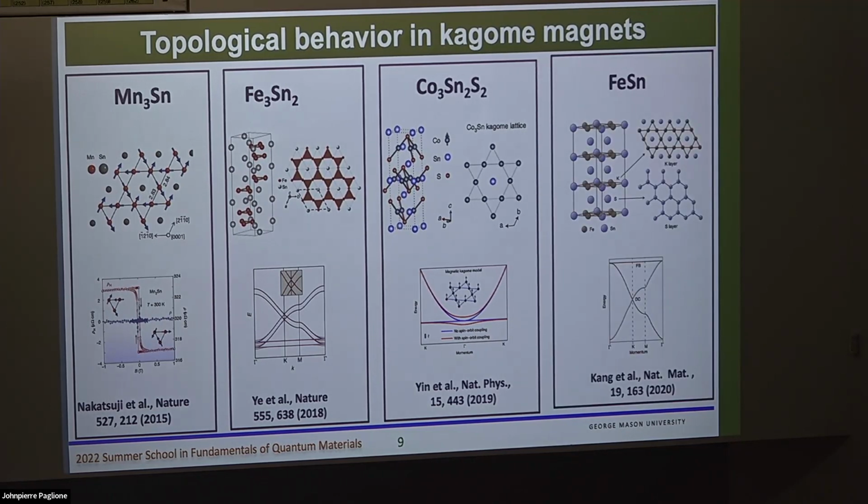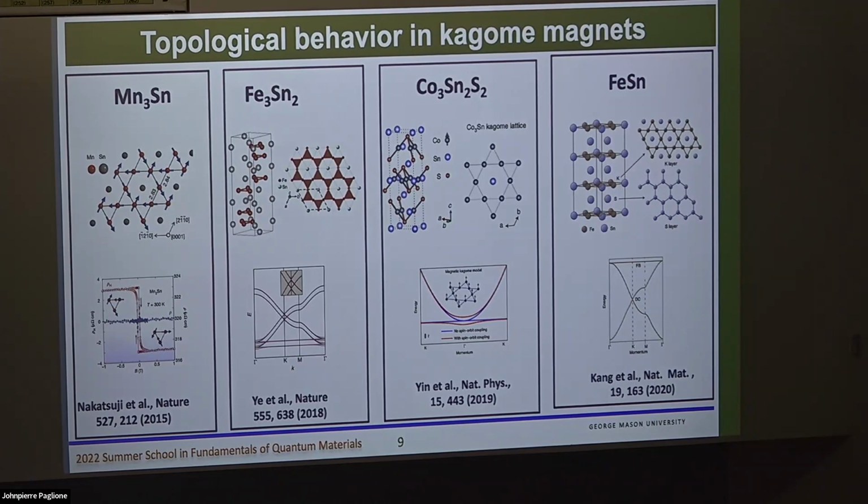Another one is an iodine-based compound, and the special thing about this one is that people from MIT were able to show that both the flat bands and the Dirac ones coexist in this material. It was one of the Kagome systems where this was observed for the first time. These flat bands are far away from the Fermi energy, so it's not clear how much they can contribute to the transport properties, but they were observed. Which one is far away? This one is close, but this one is way above the Fermi level. The Dirac one is close to the Fermi level, but the flat band is not.